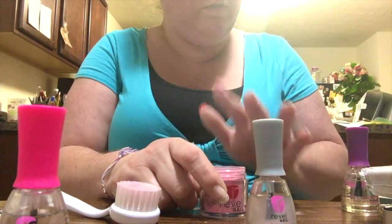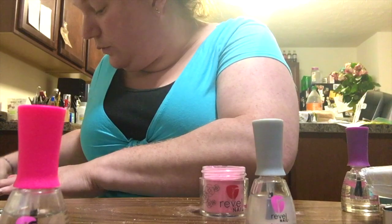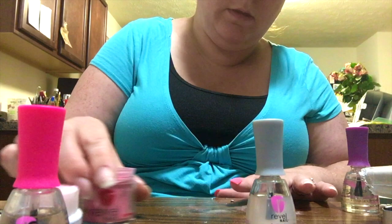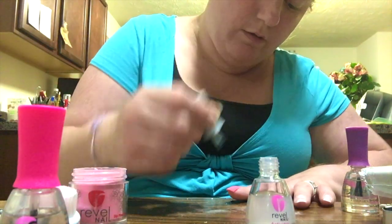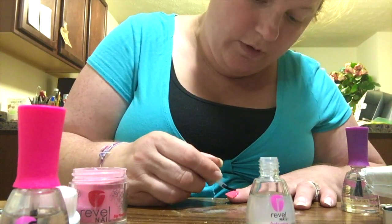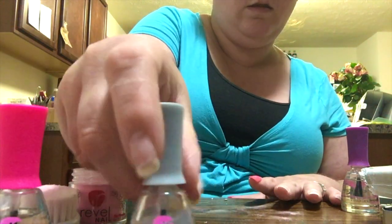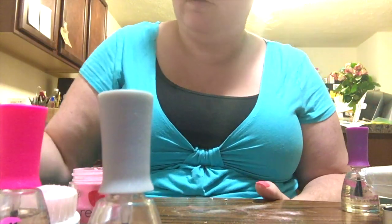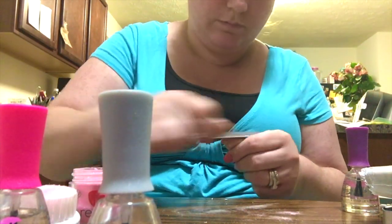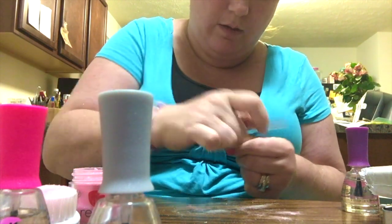So you get the gist of what I'm actually doing here. I'll just finish this one off with the activator so you can see. And then I shall file my thumb so you can see one finished on this hand, and then I'll do the rest of my nails and come back and show you what it looks like. So we have a file, okay. Just want to make sure it's all smoothed down.